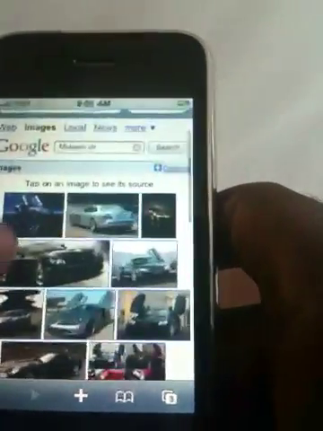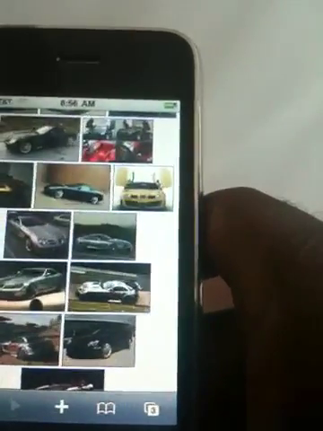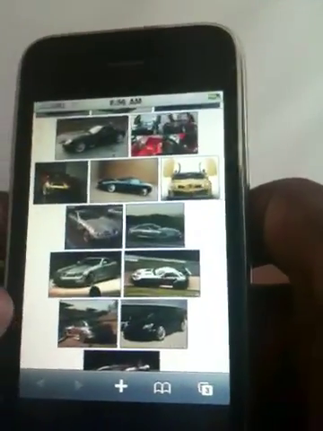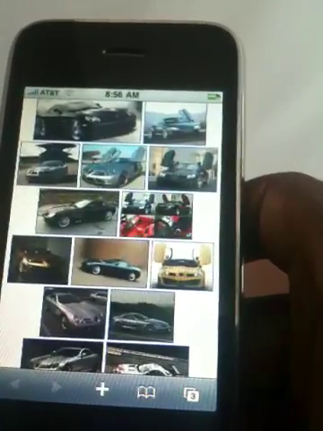Once again, this shows you just the advantages of universal search in that we load the mobile version of these search engines so that you get your results fast and in a format that's very readable.